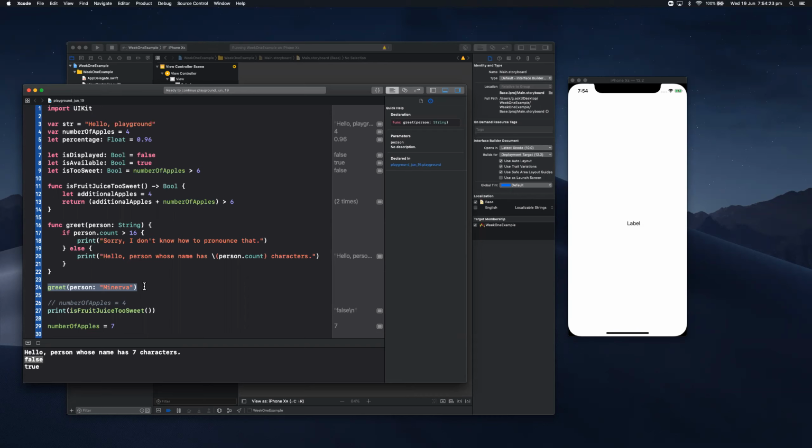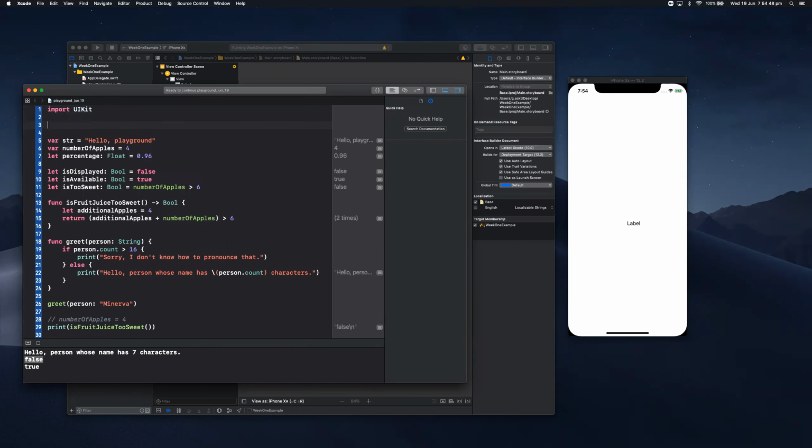All right, and another question, does Swift have the equivalent of including libraries? Yes, actually. So at the very top, you'll notice that there's import UIKit. UIKit is a library that Apple provides you to be able to create views, or to create user interfaces. What I can do, and this won't be talking about what we've talked about so far, is just an example of using this library.